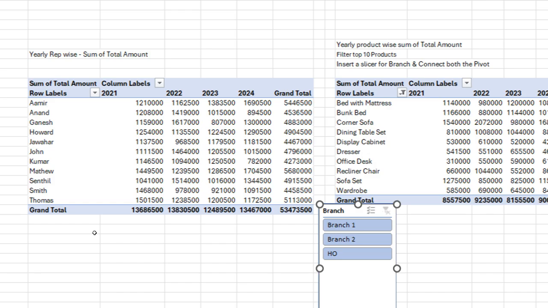There's one report, another one. Select the branch one. Select branch. Both are not filtering. Only one is filtering. Right click on the slicer.